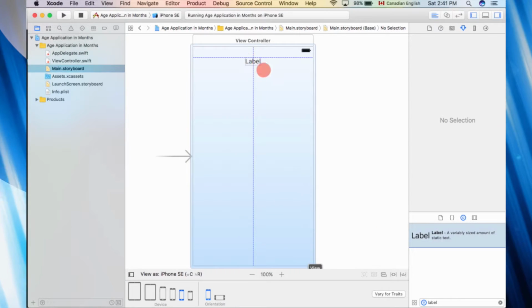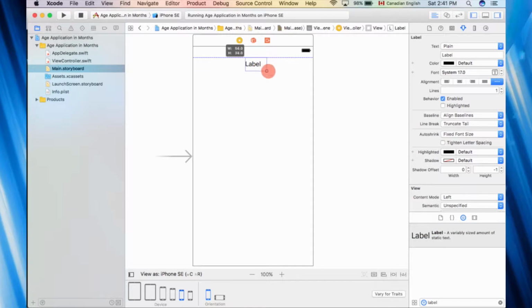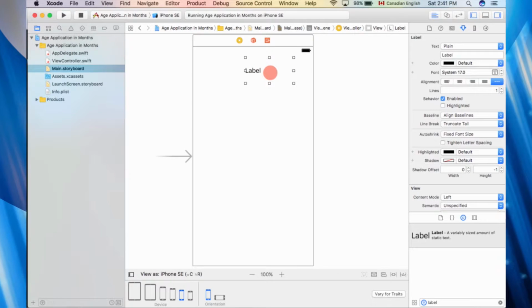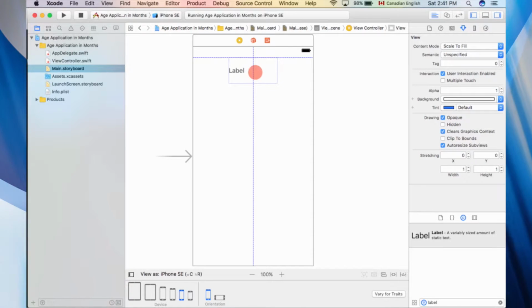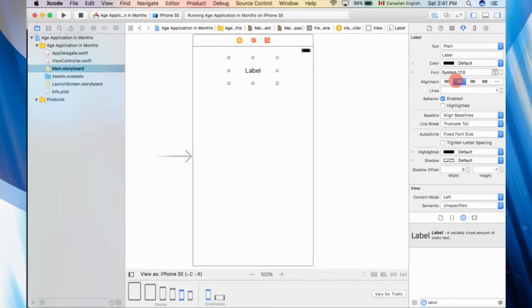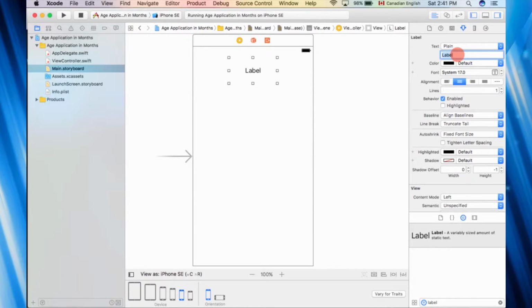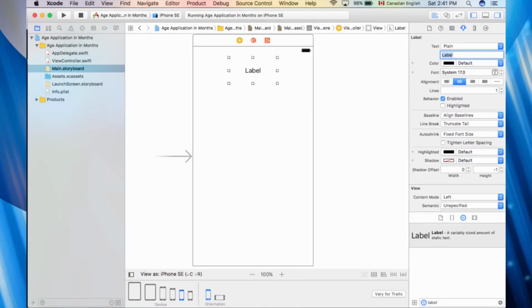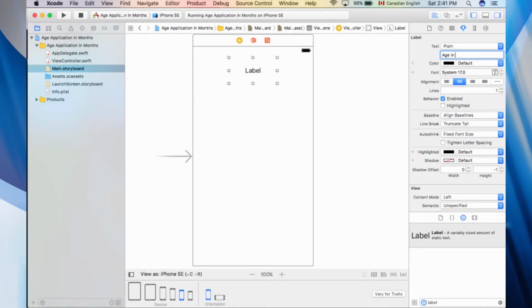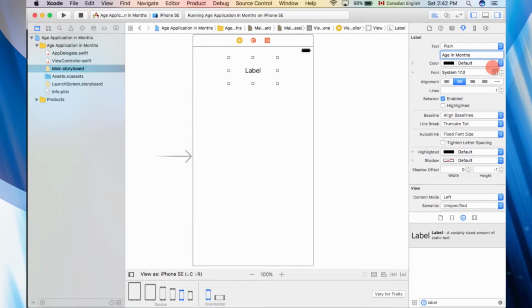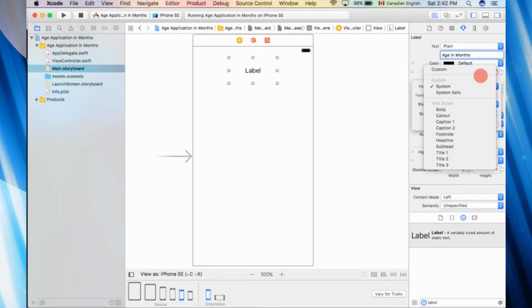Since it's our first legit application, I want to put in some time and actually do some customization in the label as well. I'm going to put it centered and aligned. I'm going to call the label Age in Months. I'm going to change the font as well.